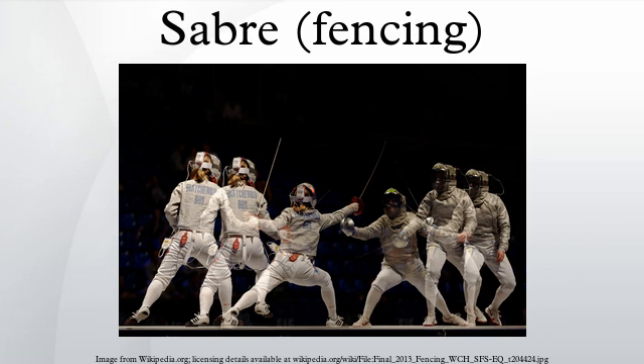This technique will not work with two fencers of opposite handedness. It follows from the nature of sabre parries that they are static and must be taken as late as possible to avoid being duped by a feint attack — committing to a parry in the wrong line and being unable to change parry to defend against the real attack quickly enough. Each fencing weapon has a different tempo; the tempo for épée and foil is rather slow with sudden bursts of speed, while sabre is fast throughout the entire touch.